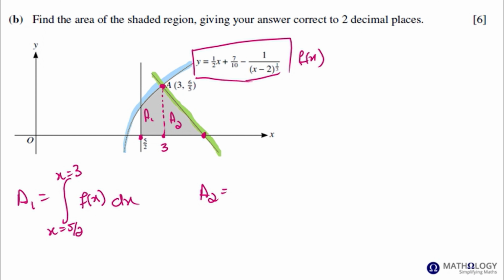That's why we were required in the first part of this question to find the x-intercept of the normal. That green line represents the normal through A. So this point was 4. So area 2 will be integrating between x equals 3 and x equals 4, and the normal we'll just call g of x. Determine area 1 and area 2, and then sum the two to get the area of the shaded region.